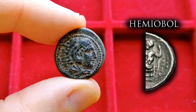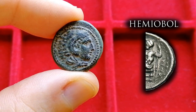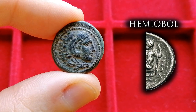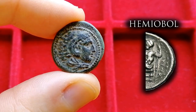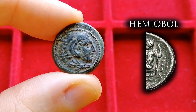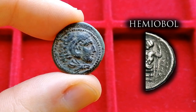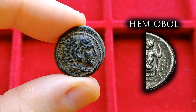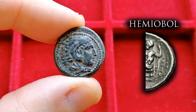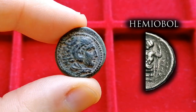We kick things off with the hemiobol. This was a coin with a relatively high value. In the classical period, the hemiobol was struck in silver — a tiny little coin of around half a gram — while this bronze piece weighs between 5 and 7 grams. This solved two problems for the state: it generated a coin that was much more practical to use, and the cost of producing a bronze coin like this was vastly inferior to the previous tiny silver coin. The bronze contained was only worth a fraction of its denominational value, making it a small but significant source of revenue to the state.